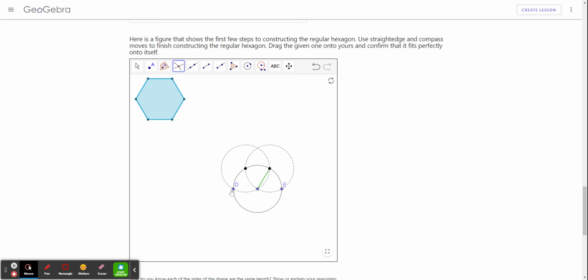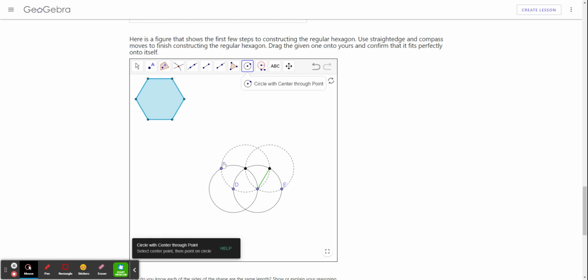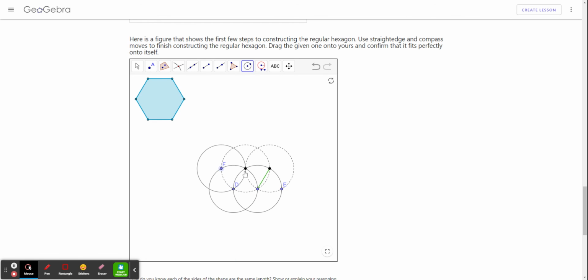I think I'm going to go this way, and I'm going to work off of point D. So now I'm just going to build myself another circle there. This time it's going to be centered at D, and I want to keep that radius the same length. All right, there's another intersection point here. I'm going to label this one. There's our point F. I'm going to create another circle centered at F, with the same radius as the other circles. And I'm just going to keep on doing that same kind of thing until I get all the way around my circle. Label the intersection points, and then build the congruent circles.